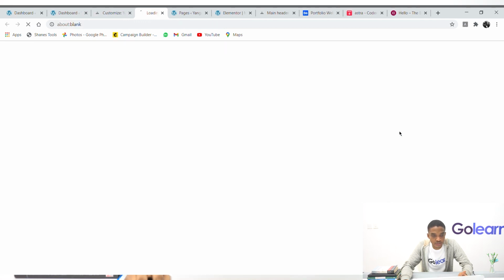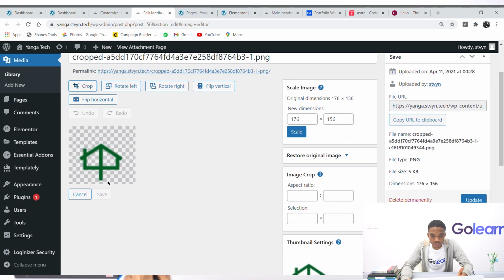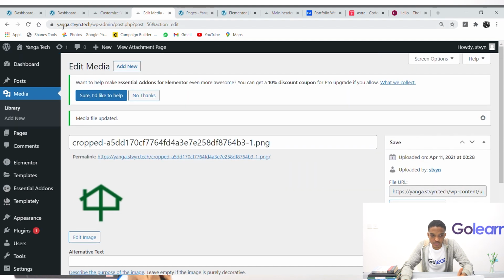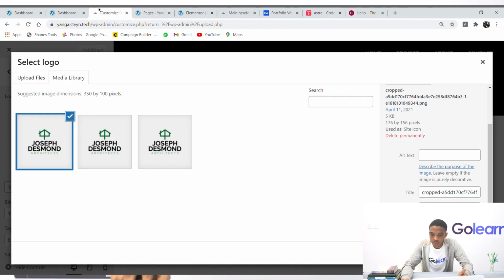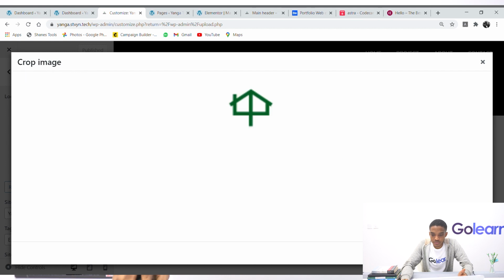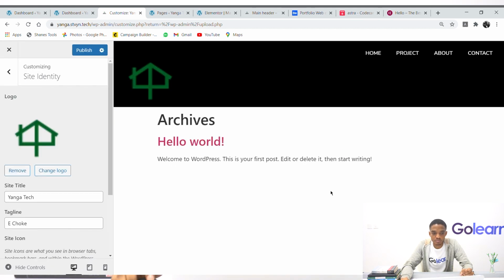Let's edit again. Okay, it's already saved. So let's go back. So select, crop the image. Perfect. So now we have to resize it to fit accordingly.